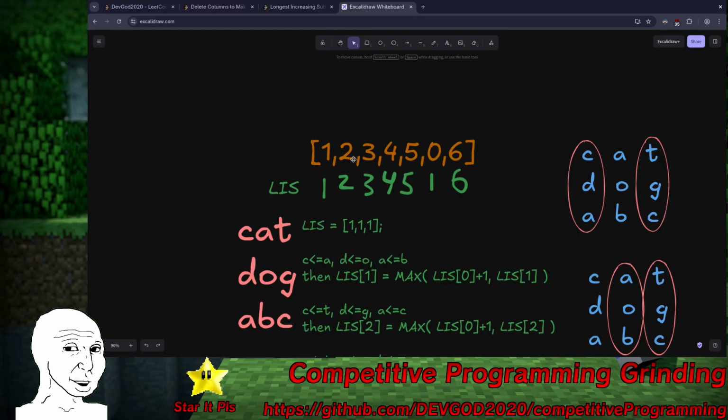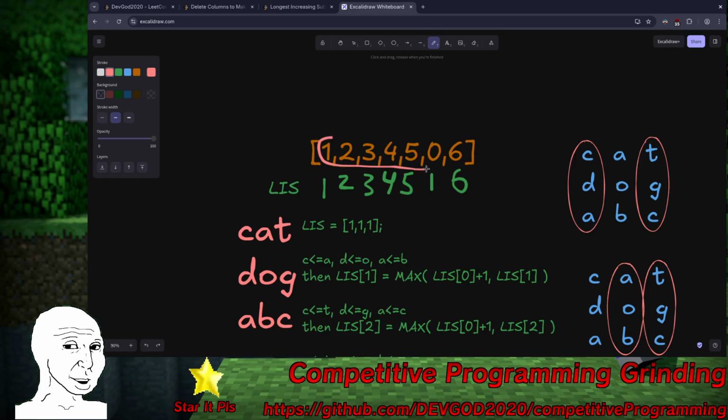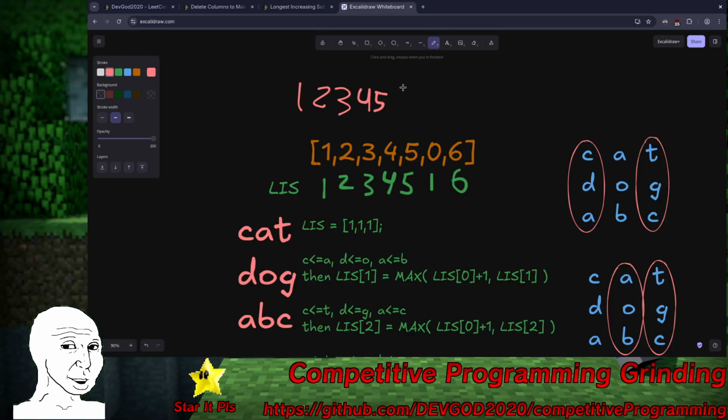For example, you could have 1, 2, 3, 4, 5, but then you can't have 0, because that wouldn't be a strictly increasing subsequence. So this right here would be a valid subsequence, and this right here would not be a valid subsequence. But then you could do 1, 2, 3, 4, 5, skip the 0, because you're allowed to pick and choose indexes in between to delete for it being a subsequence, and then you can just choose 6.